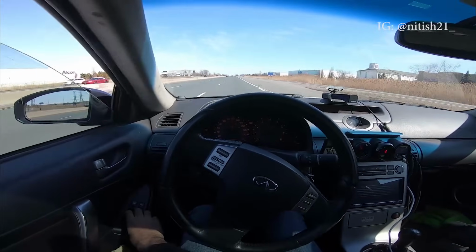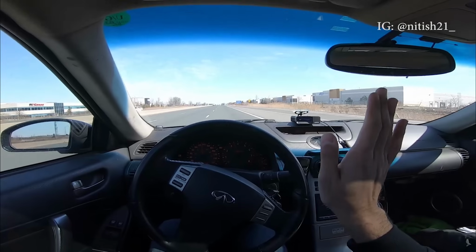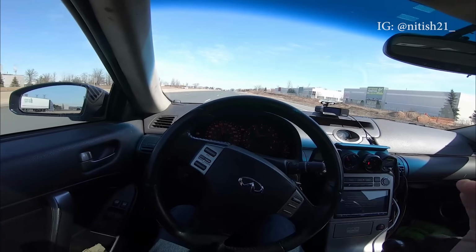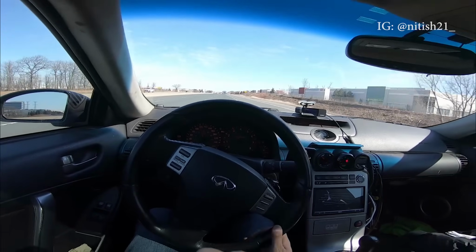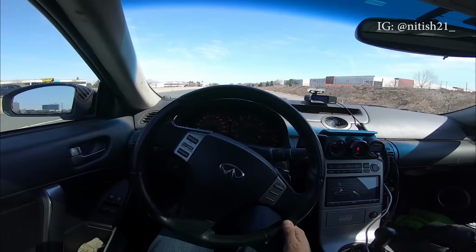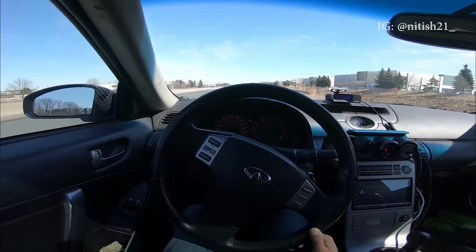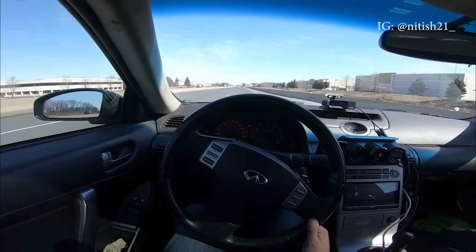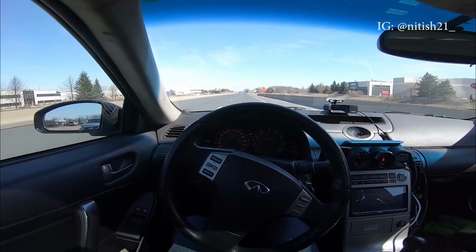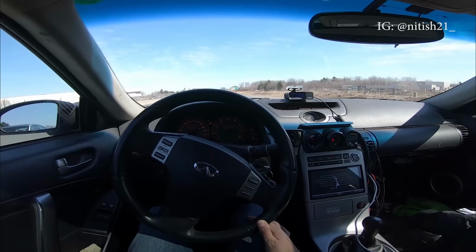I love that. Oh my god. If you can get it to just let off a little bit before redline and hover the RPM right before redline, the car just goes into this beautiful floating, and you just kind of guide it. Oh man, that's just heaven. I gotta tell you, when it comes to rear wheel drive and all wheel drive cars, I will choose rear wheel drive. I don't care if I get gapped. I'm choosing rear wheel drive, man. That floating feeling you get is just, oh man, heaven. I know you can get an all-wheel drive car to do that too with a rear bias, but I'm just saying, this is lovely.